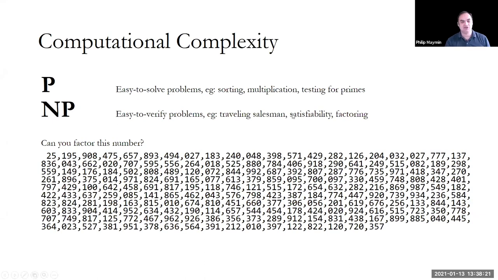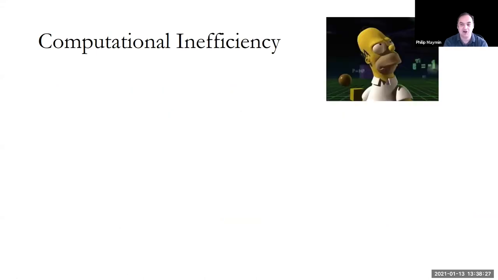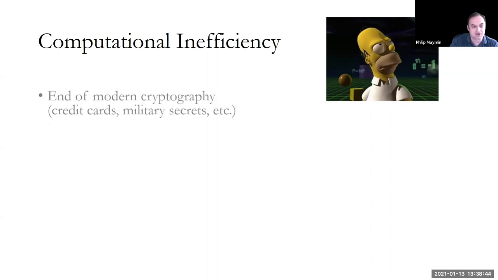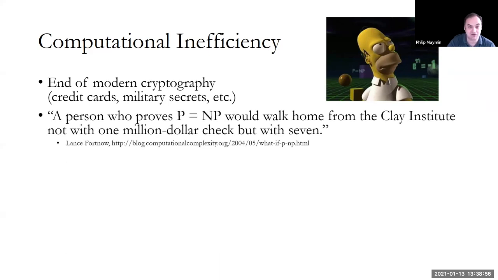So there's two classes of computational complexity. One question you might ask is, just like we were talking about market efficiency or inefficiency, let's talk about computational inefficiency. The first time Homer became 3D, he was wandering around this world where he had some wonderful equations, one of which said P equals NP. So that was a prediction. It hasn't come true yet, but well, maybe it's true. We just don't know the proof or constructive proof. If P were to equal NP, meaning if you could as quickly solve as you can verify, that would end all cryptography.